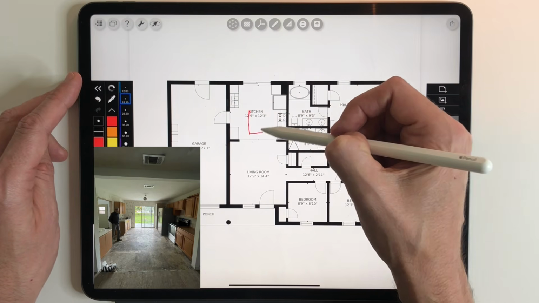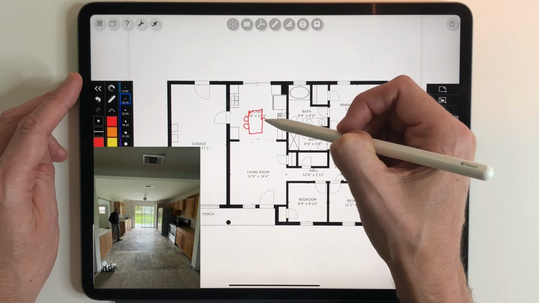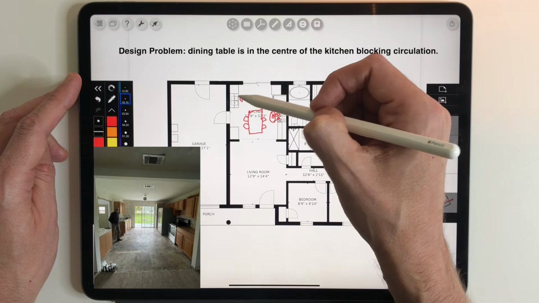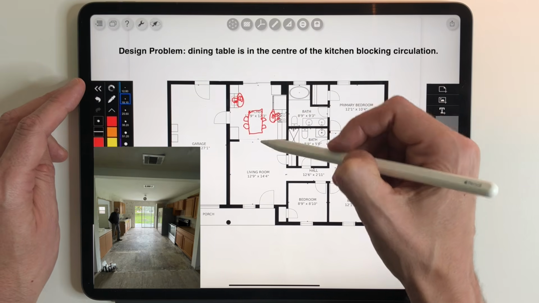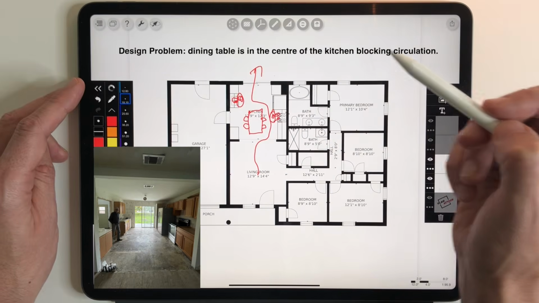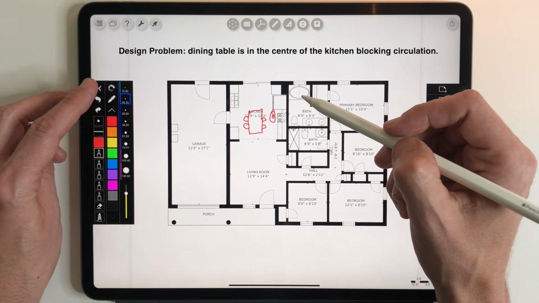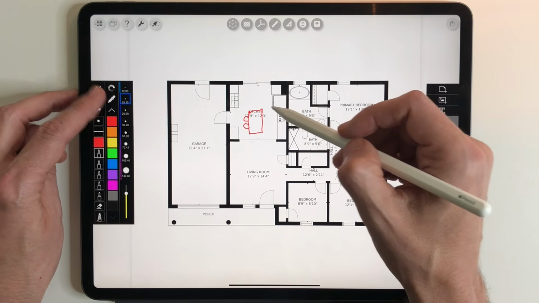And then the dining table, I think, is going to probably go in the center of the kitchen, which is really odd because if you're cooking, you're going to be right up against the table, and if you're doing dishes, you're going to be really close to the table as well. And then you have to go around the table to get out to the backyard. So I think the whole kitchen layout is probably one of the biggest problems and challenges that we're going to have to overcome in this design.